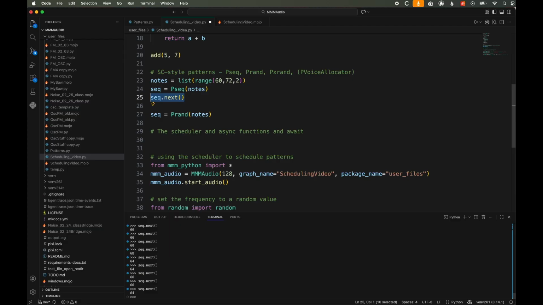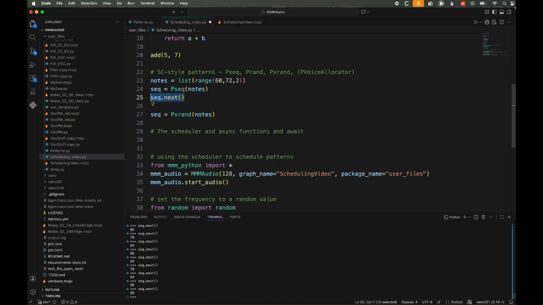And so it'll just pick random values. That's what prand is doing. Now, something you'll notice is sometimes, there we go, it'll repeat. So 62, 62. If you don't want that, and oftentimes you don't, you can just make a pxrand. And pxrand is just like prand, where it's picking a random value, but it won't repeat the same value.